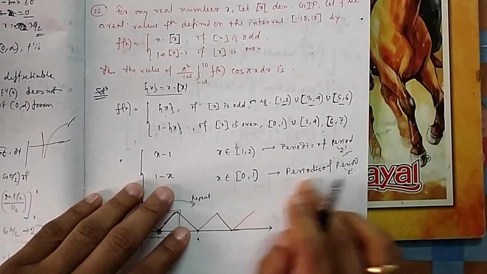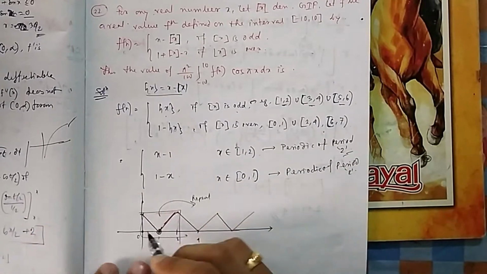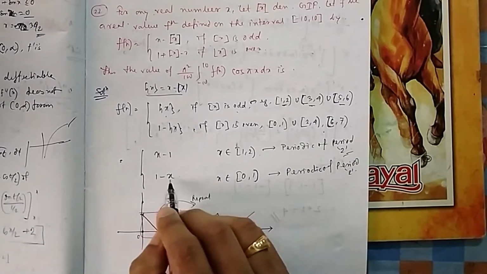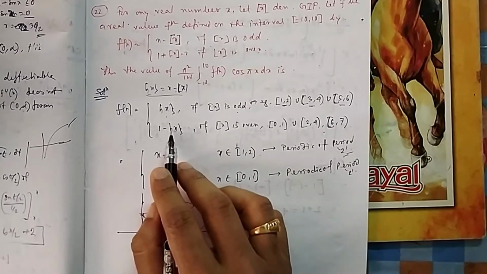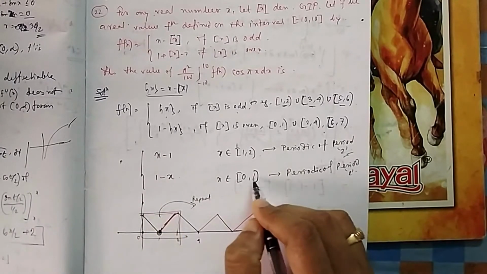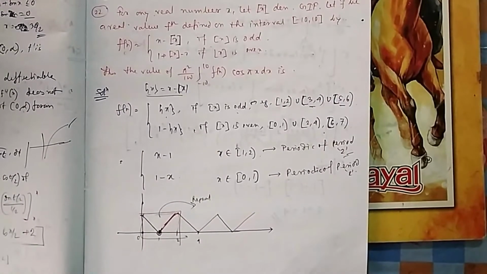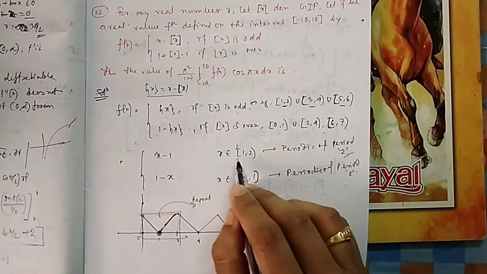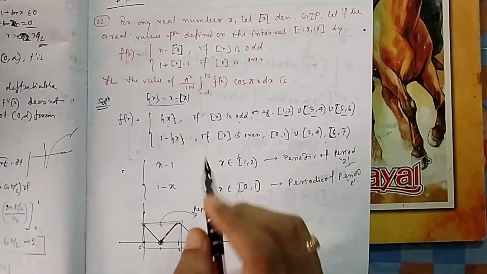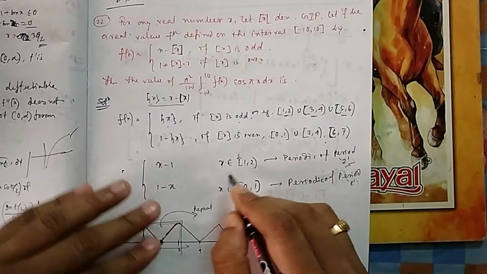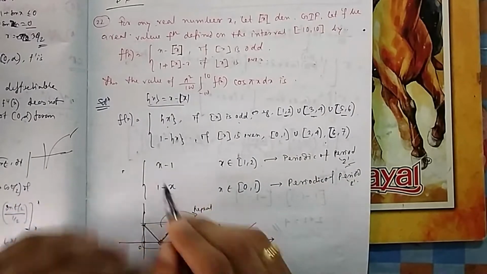So if it is the first cycle 0 to 1, whatever input you give, that will be 1 minus x, because f is in between 0 to 1. What is the meaning of fraction of x? It is only x. Between 0 to 1, whatever fraction comes, that will be the output. And if it is between 1 to 2, then what is this x? It will take only the fraction part. Suppose you give 1.2, it will take 0.2. So how do you write it? You deduct 1 from 1.2.